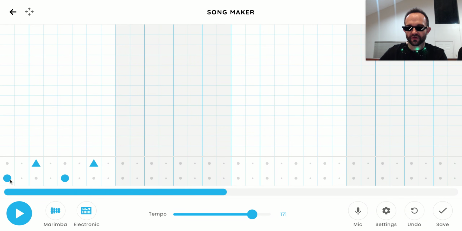So circle, skip, triangle, skip, circle, skip, triangle, skip. Now the gray section is almost going to look the same as the white section, but with one difference. It's going to add another circle. So let's copy what we got here. Circle, skip, triangle, skip. First half's the same. Then instead of 1 circle, we're going to put 2 circles and then a triangle and skip. So it's just like putting an extra circle right there after that beat.